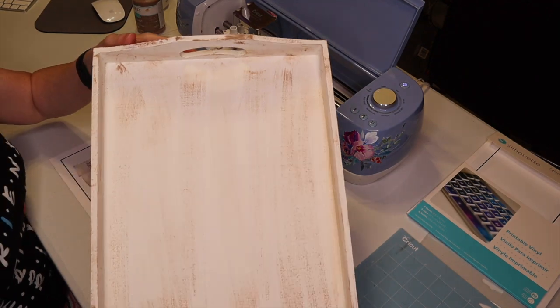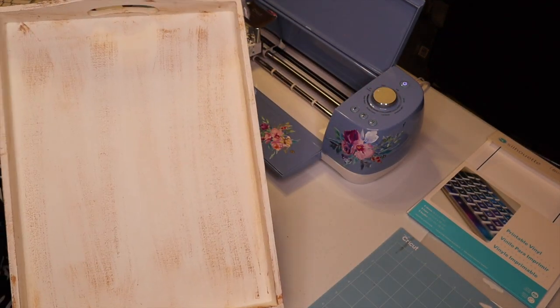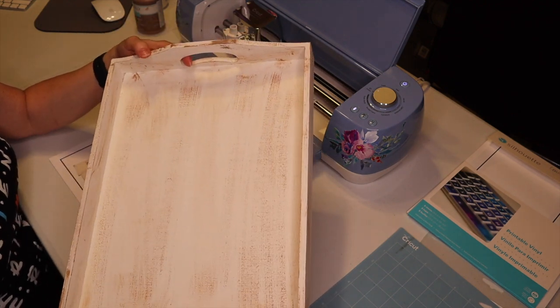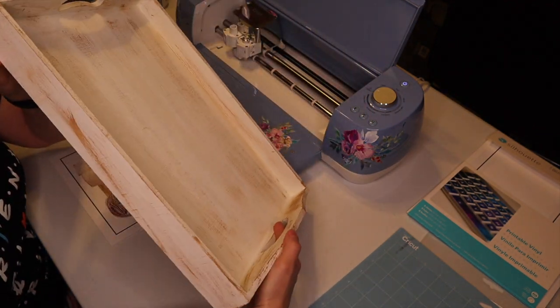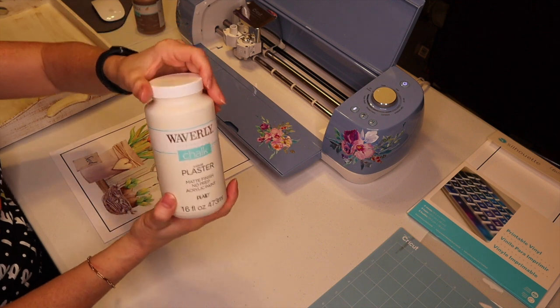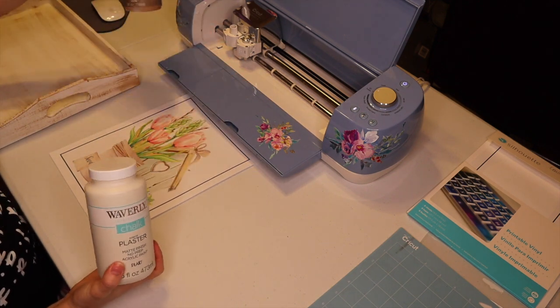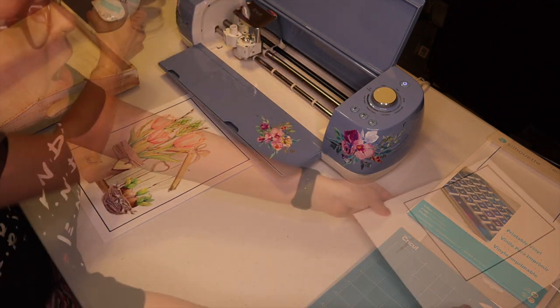Okay, here is my little tray, and it was just plain unfinished. Like I said, I think it was $5 at the Dollar General, and I just painted it and distressed it somewhat the color that I wanted. And I used the Waverly chalk paint in Plaster, and then I distressed it with the Hazelnut Waverly chalk paint.